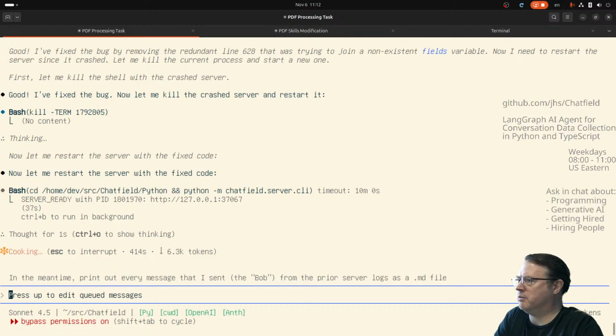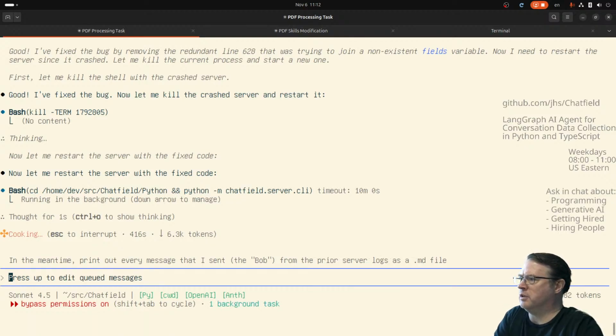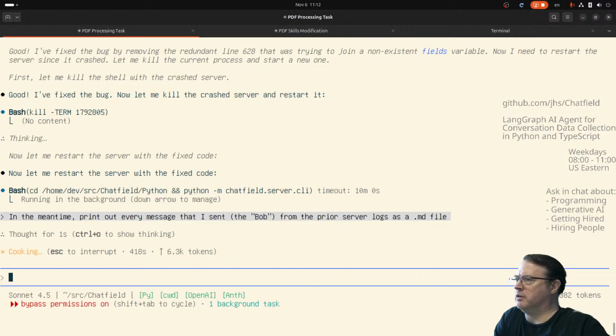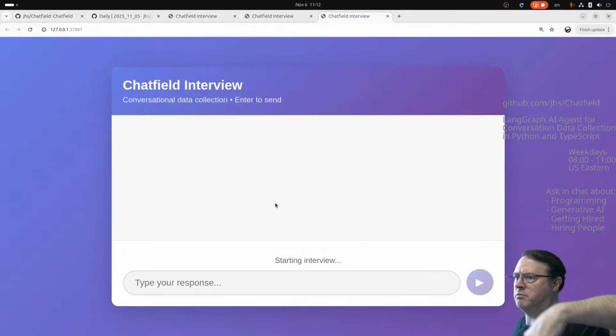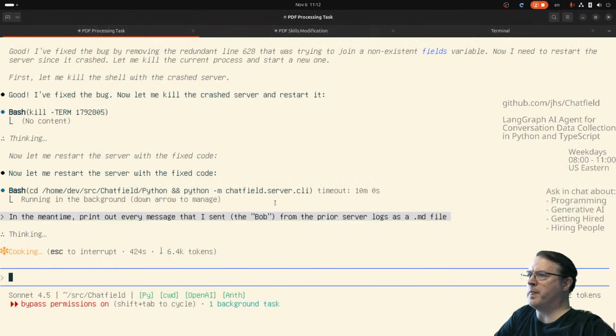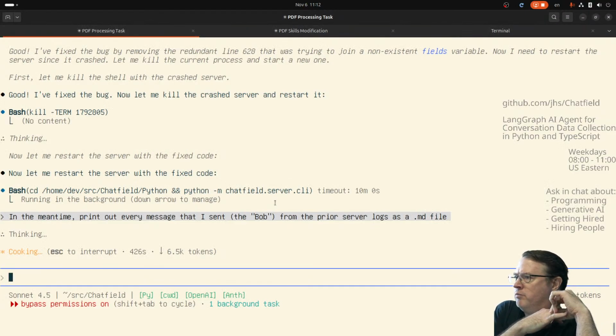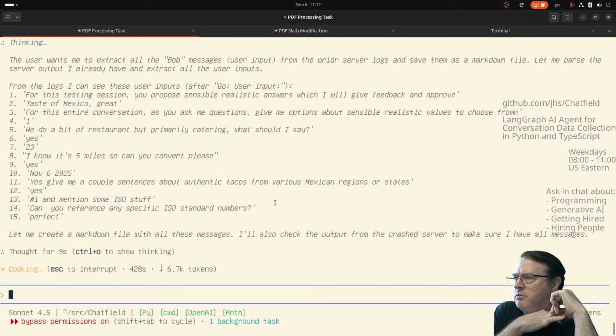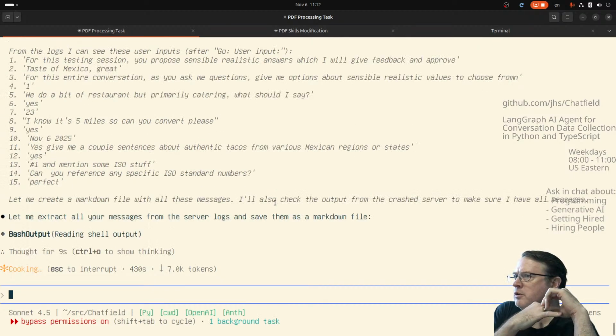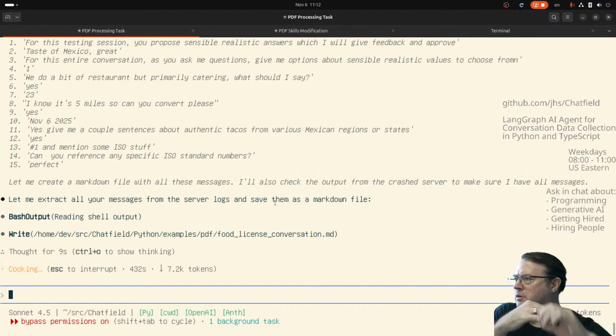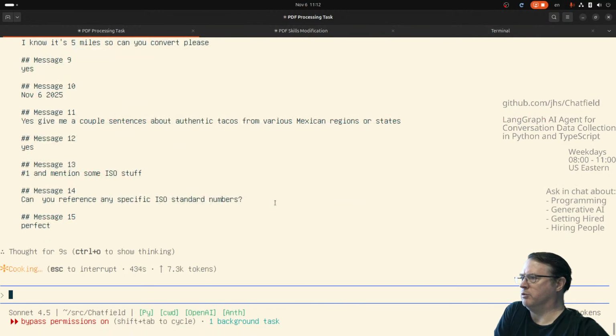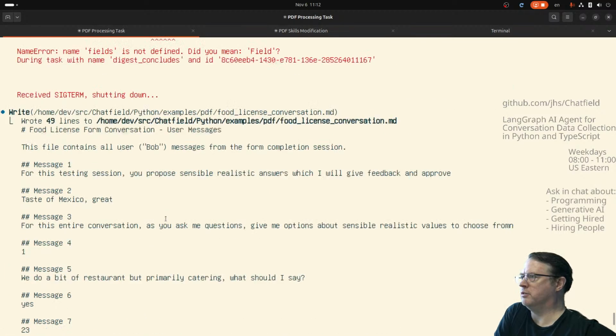Is it running in the background? Control B. Yeah, let me do that. And then reload. Ready, set, go. Okay. Can it pull that from the logs? Yeah. Uh-oh, sigterm. Can you reference any ISO standards?